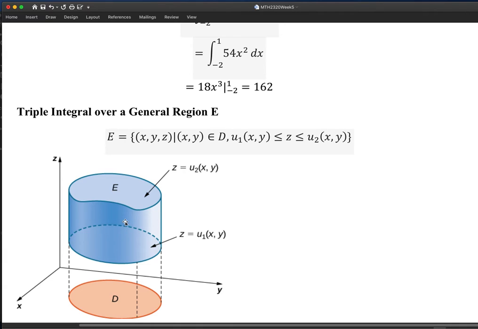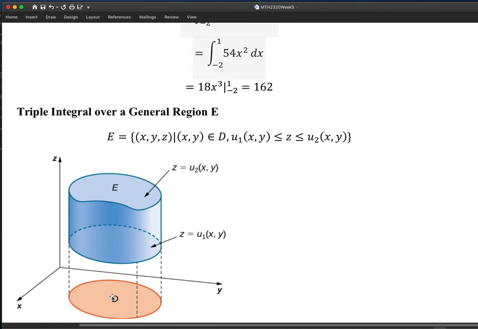Imagine you can look down at the solid along the z-axis. The solid is bounded by a surface on the top and a surface on the bottom. Furthermore, the projection from the top and the projection from the bottom have to match. If you look down along the axis, the lower surface is totally blocked, and it matches the same shape as the top surface. And then the projection turns out to be a region in the xy plane.